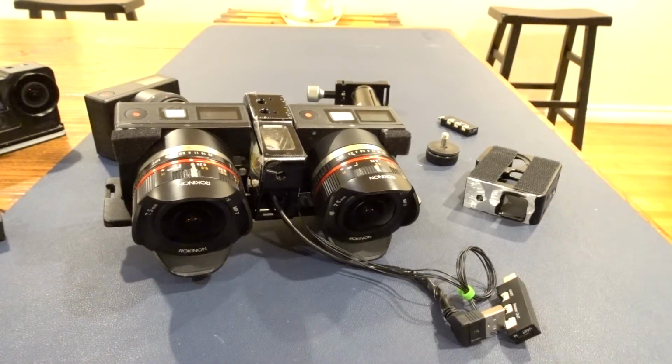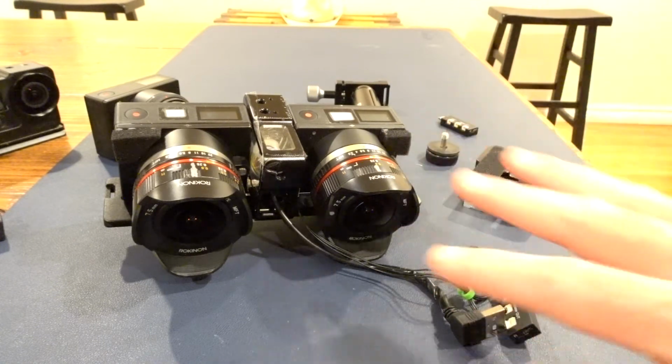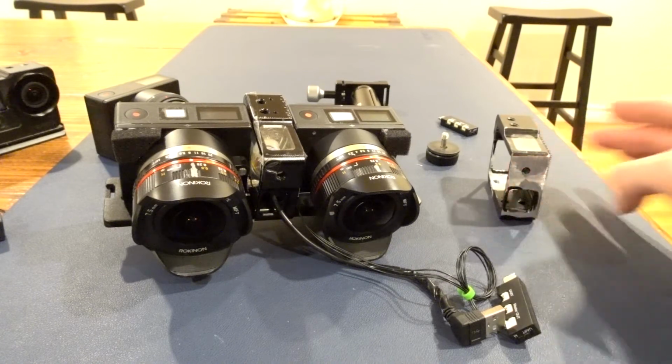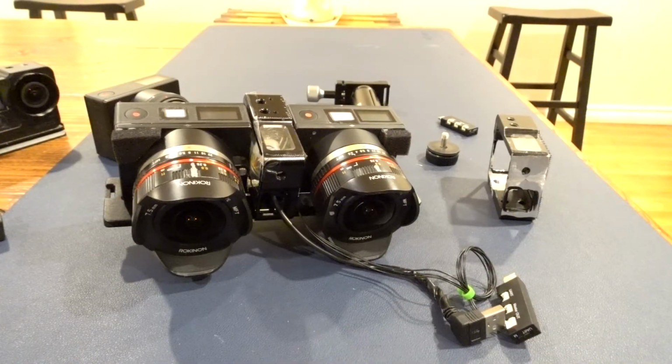Maybe if a miracle occurs, they can pull that off, and you could shoot twin 5.7K 30 frames per second. I kind of doubt it, but even if they just did 4K 30 frames per second, that would just destroy this whole thing. When I compare the Insta360 1R 1-inch sensor to anything, it just destroys it. Like the GoPros, all the GoPros get totally destroyed because that sensor is so much bigger. It really is an amazingly good sensor and lens combo.